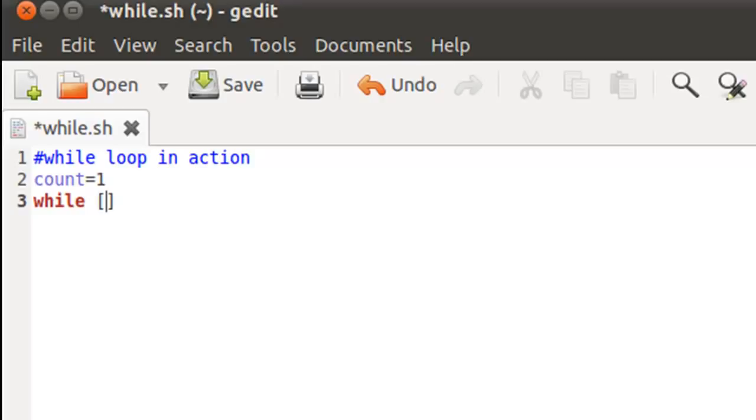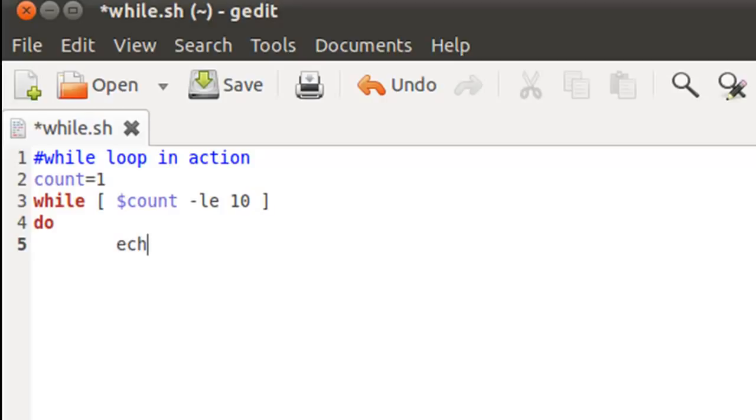So I'm going to type in the test condition for this script. It's going to be $count less than equal to 10, and I'm typing in 10 there because I want to print numbers from 1 to 10. If suppose you want to print numbers from 1 to 100, then all you have to do is change 10 here to 100, right? So it's going to be that simple. And on line 4, I'll type in another keyword, and this one's called do, right? We are now inside the body of the while loop, and we can type in the statements that we want the loop to execute over and over again.